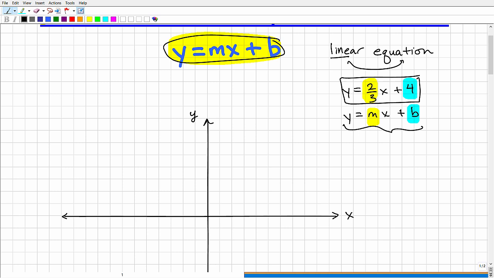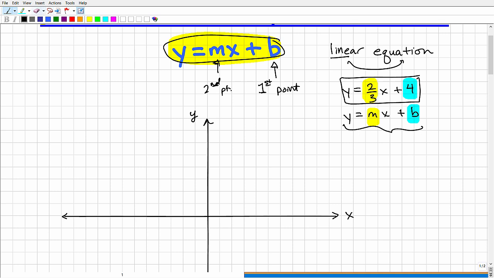The whole idea of graphing a line using the y equals mx plus b format is really easy. The b number is our first point that we're going to plot. For example, maybe right here, and that's not there, but you get the idea, right? So we'll have one point, and then the m number gets us to our second point. So let's say that's right there. So once we have two points, then we can graph the line. We just need two points, and these two values will get us there. All right, so let's start off with the first point, and that's the b value.